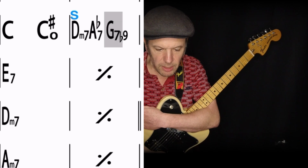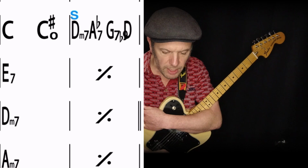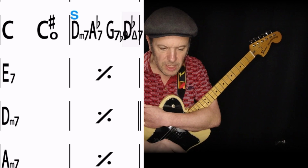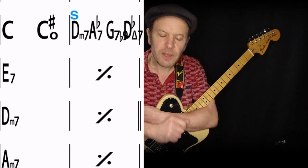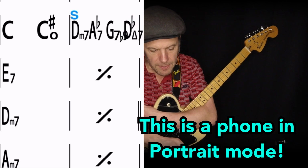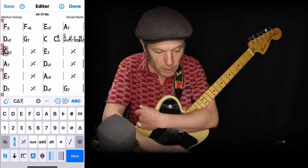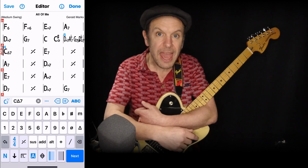G7 flat 9. Let's have a D flat major 7. Let's just substitute that. Major 7, like that. Now, of course, it's going to have problems fitting all of these different extensions, and you can't really expect it to do that. Now, when I go to C, I can then establish that I want a normal font size. So I've got N, S for small, N for normal.